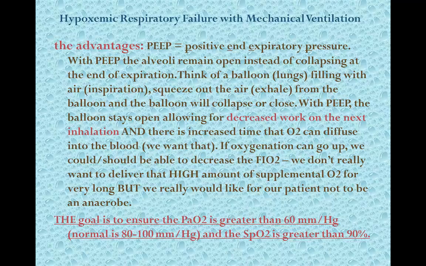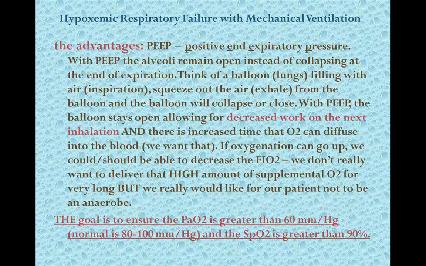And when you think about it, it's like, well, why aren't I talking about CO2? Doesn't that help the CO2? No, CO2 really does have a much easier time diffusing across the alveolar membrane than oxygen does. So it's much easier for CO2 to get out of the blood and into the alveoli and out of the body. It's much harder for the O2 as it gets into the alveoli to get into the blood. So that's just kind of another physiologic thing. I'm sure there's a physics mathematical equation why that is. I don't know it, so you don't need to know it.